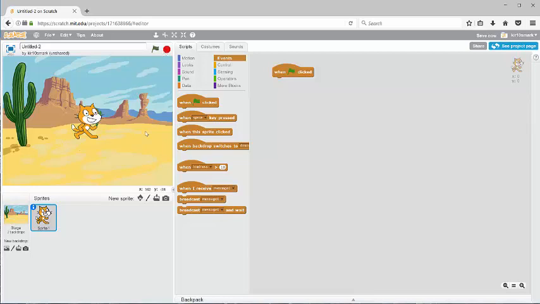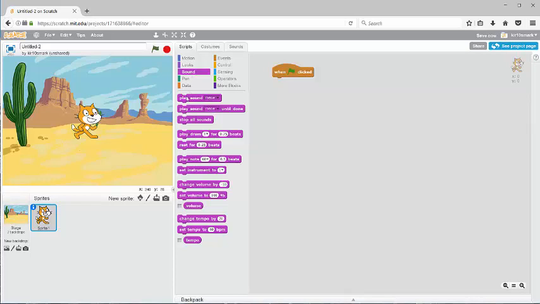So let's do something when the user clicks on the flag, when we start our game. This is an event, something that happens when we first start this game. How about if we play a sound? I'm clicking on this Sound option and I'm going to pull this puzzle piece over. I keep saying puzzle piece because you'll notice that these pieces fit together where appropriate. So when the user clicks on the green flag, play a sound. Let's see if that happens. When we click on the flag, the sound in fact played.